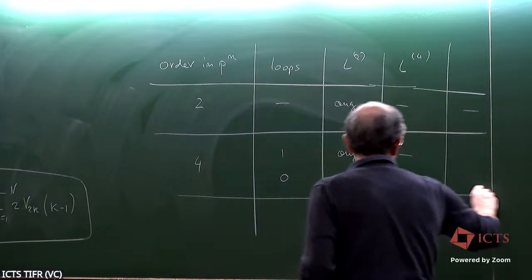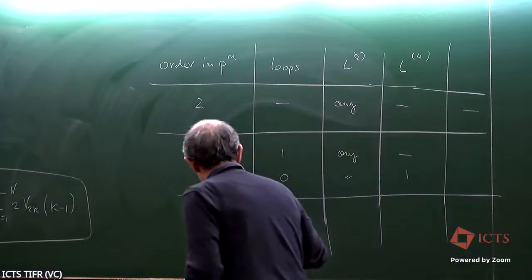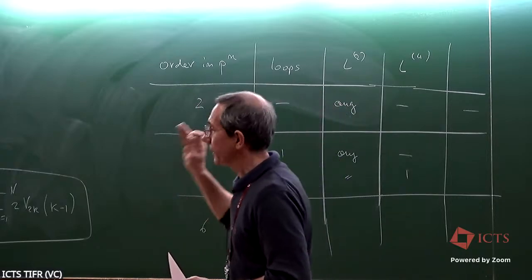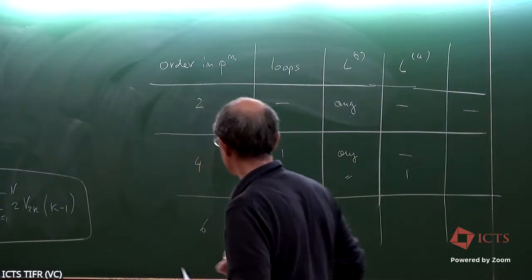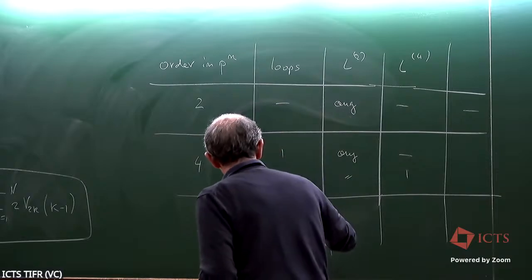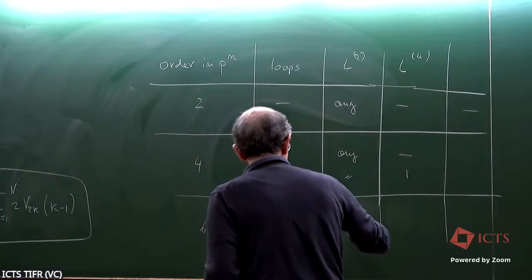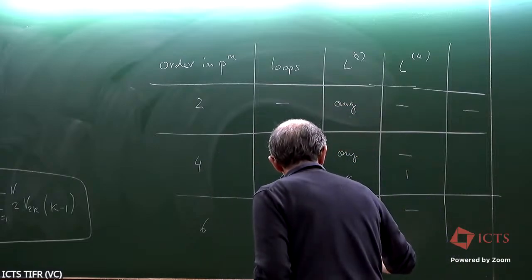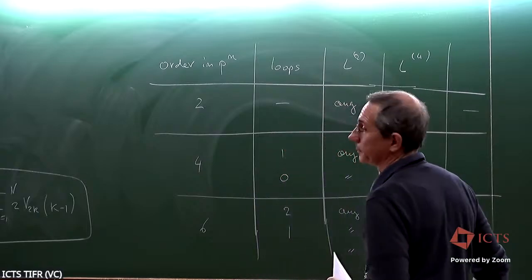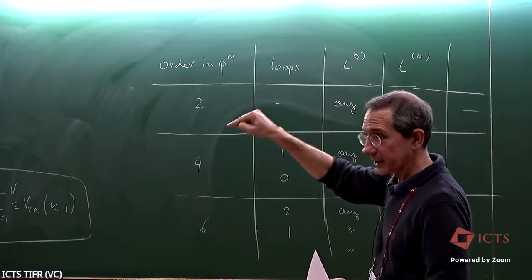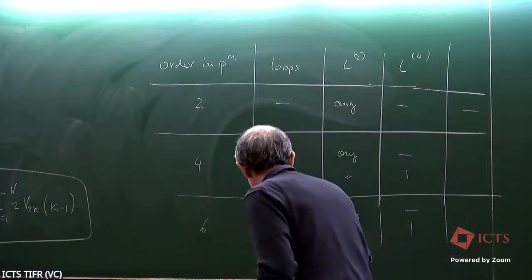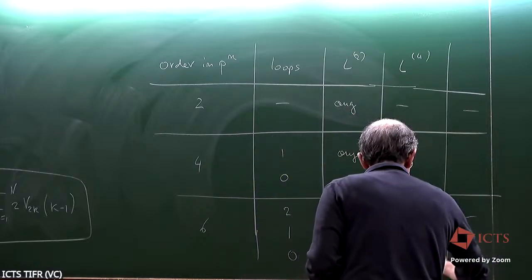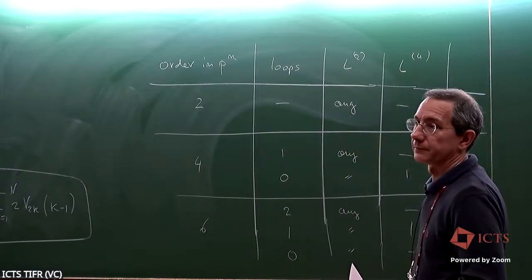When I go to p6, things become more complicated, and people have done it. So people have computed pion scattering out to order p6, and then you really see this beautiful convergence. I will show you the result tomorrow. So here you see that if I put two loops, again, any, nothing here. I can put one loop, this is always anything, and one p4. So at order p6, I can consider a loop with a p4 insertion in the vertex, or finally I can have no loop, and then my p6 Lagrangian appears.